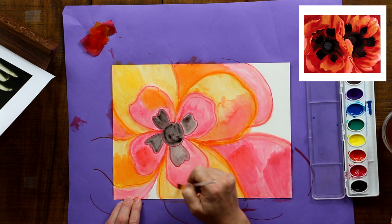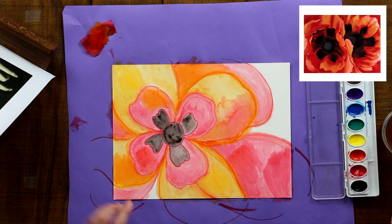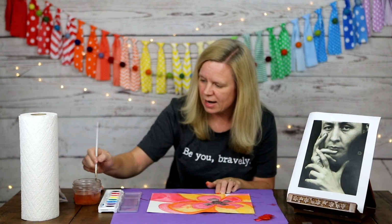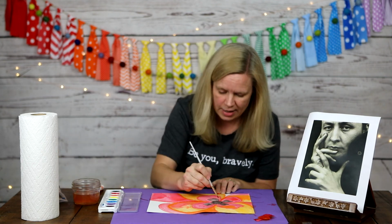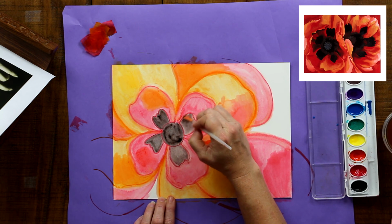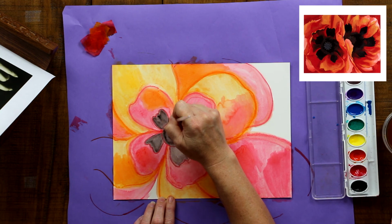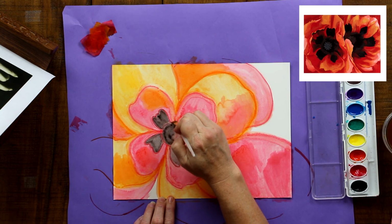All right, I think I have done that for most of these now. I've kind of lost track. Yes, I have. You can start to kind of see the outline as time goes on. Okay, so now I'm going to go over these middle ones, the red next to the black, and I have put my brush in the water, and then I have really, really scraped it off on the side, and then I'm just going to go right around here. If you start to see your brush get super black, make sure to put it in the water, and then dry it off again just like I did. Not completely, but just dry it off pretty well on the side of the dish. All right, there we go.